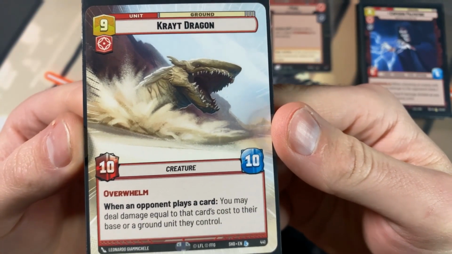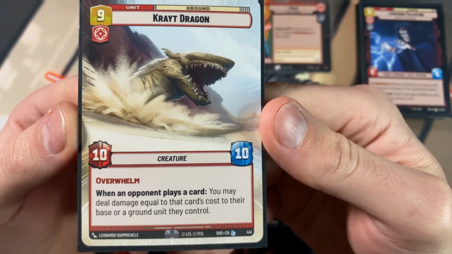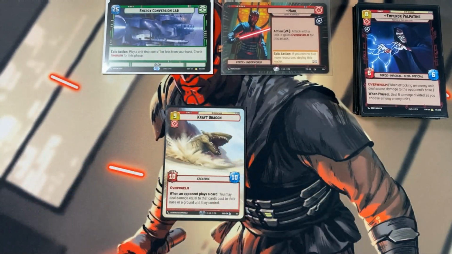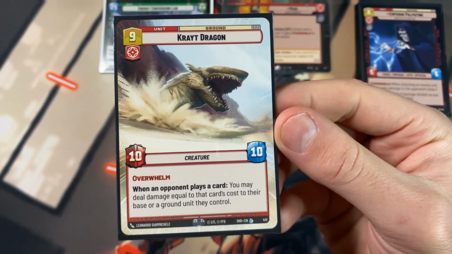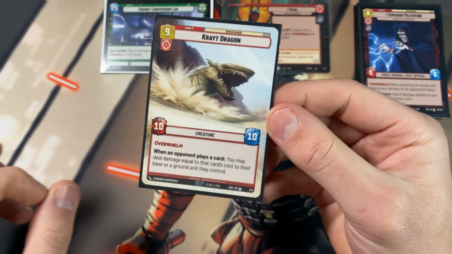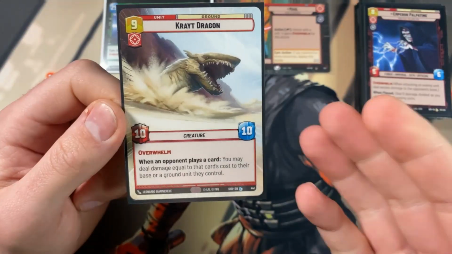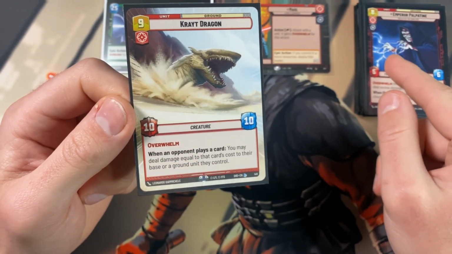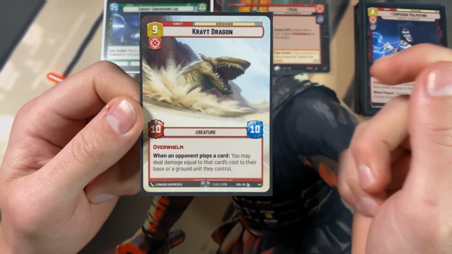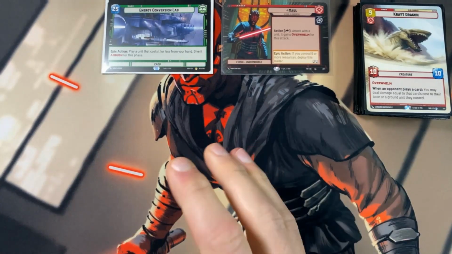But more importantly, why this card is insanely strong. When an opponent plays a card, you may deal damage equal to that card's cost to the base or ground unit they control. They just have to deal with Crate Dragon. If they don't, they just lose. Like, there's no way about it. That ability is insane. They play out a 9 cost Avenger. Okay, 9 to your base. Maybe they play out their own Palpatine. Oh, okay, that's 8 damage, and I'll defeat that Palpatine that's just come out. 90% of the time, you're going to put their damage onto the base, but it is also good just to wipe the field. So that's our ground units done.